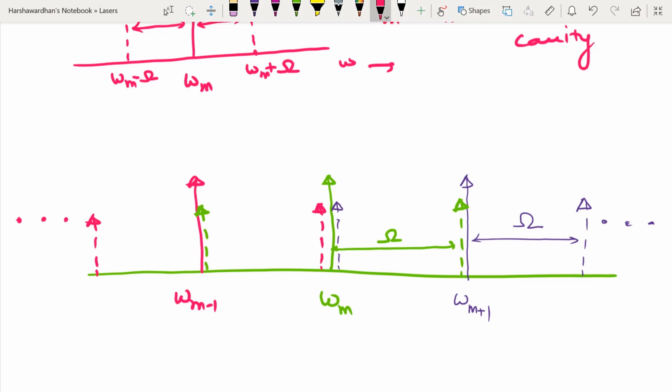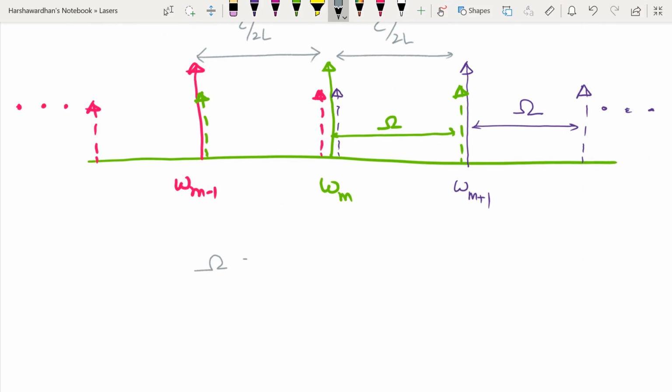so you see these dashed lines are the sidebands generated by modulation, whereas the solid lines are the original modes which are there. So you can clearly see my original set of modes had a difference of c by 2l, right? And my modulation frequency, which I can choose independently, if my modulation frequency happens to be that of delta, right? Remember, delta was the angular spacing between them, which was simply 2 pi times c by 2l, right? Which would be pi c by l.